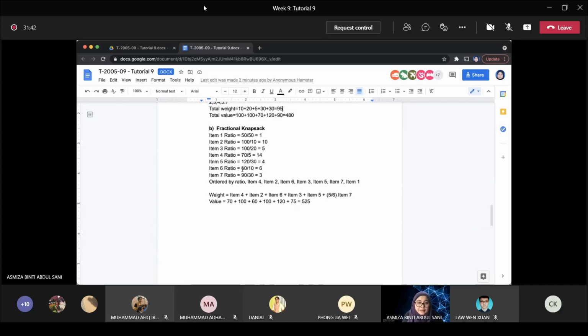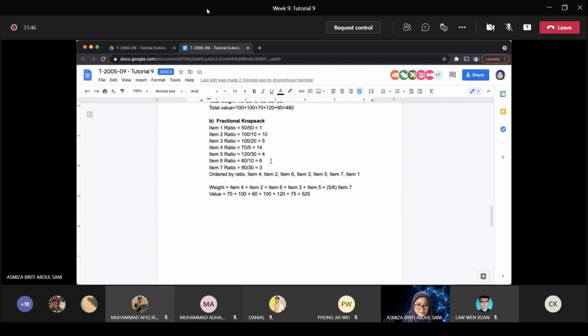And then for fractional knapsack, I think your answer is the same as the first one as well. So instead, you put in the ratio 1, 10, 5, 14, 4, 6, 3, and we take the biggest ratio first, which is 4, 2, 6, 3, 5, 7, 1.